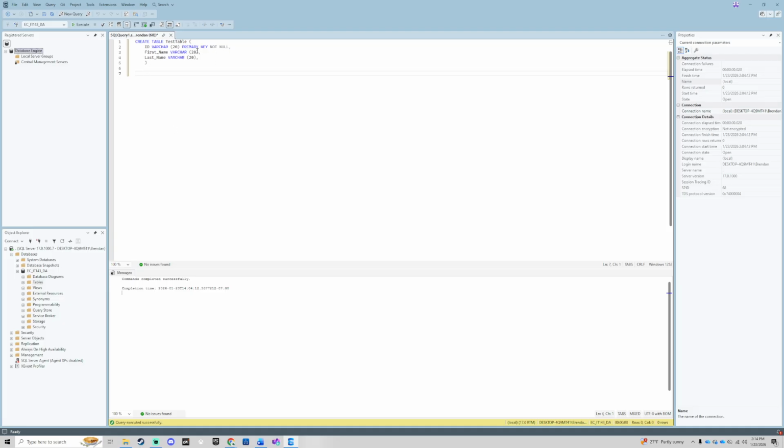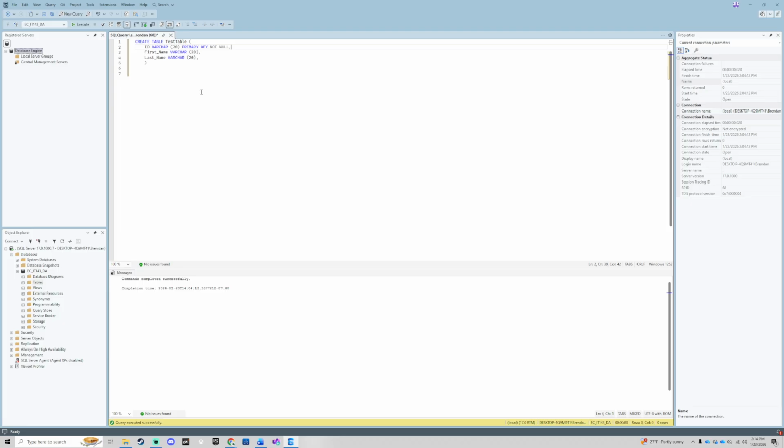Create table is just called test table. I've got 3 different parts to the table there. There's ID, which is going to be our primary key, which is a constraint there. I also added not null. You don't want the primary key to have empty information. First name, these are going to be varchar 20s is the type of data. You can make that integers, you can make that varchar means variable characters, so it can be a combination of numbers and letters. And that 20, you can change that. That's, I guess, the character limit there.